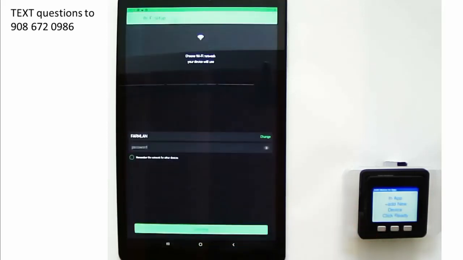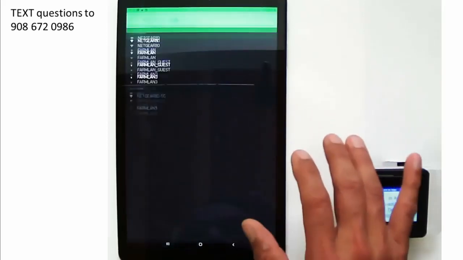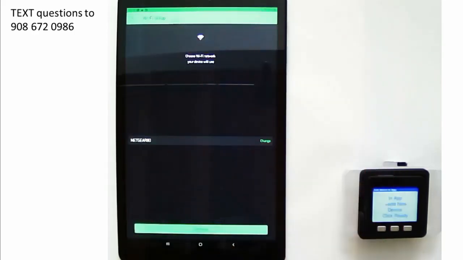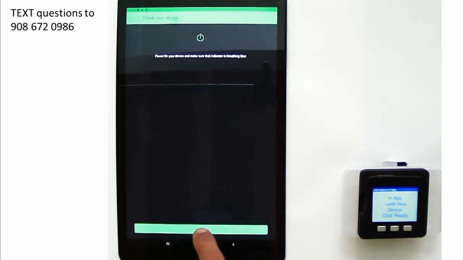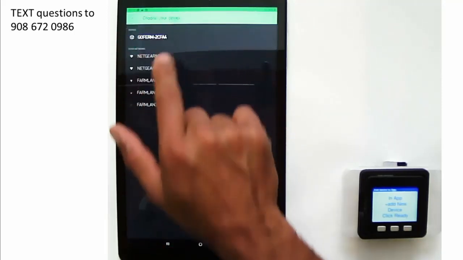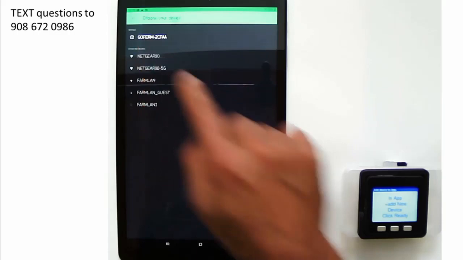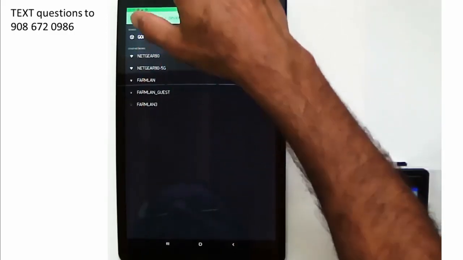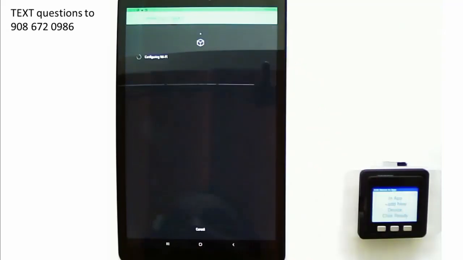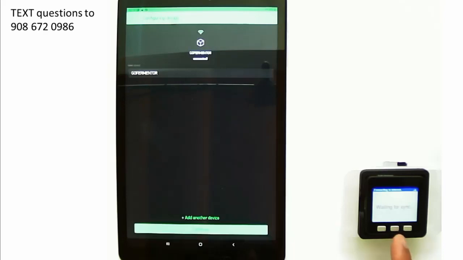So I'm going to hit add new device, and I can choose the network that I want the device to be on. I'm going to go to this Netgear network and continue. And now it says click ready, and it's ready over here. So I hit ready, and it'll now give you a list of devices with a GoFerm prefix. That tells you that this device is the one over here. Each one sends a unique ID to help you connect to it. So I'm going to click on that, and now it's going to show configuring, waiting, final check, and over here you'll see waiting for sync. That means it's connected, and you are connected. So none of that three-button Mickey Mouse stuff trying to get your password in, it's just seconds.